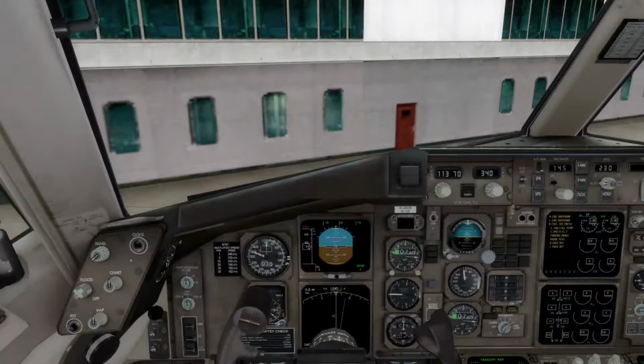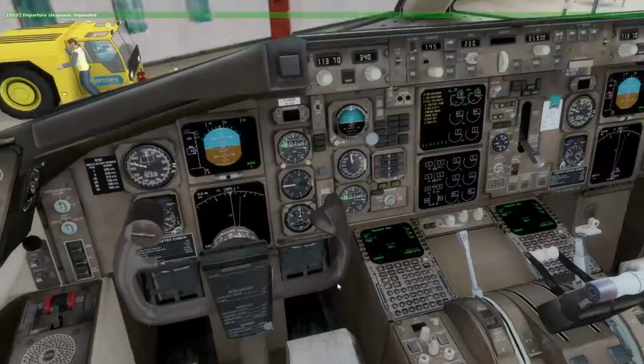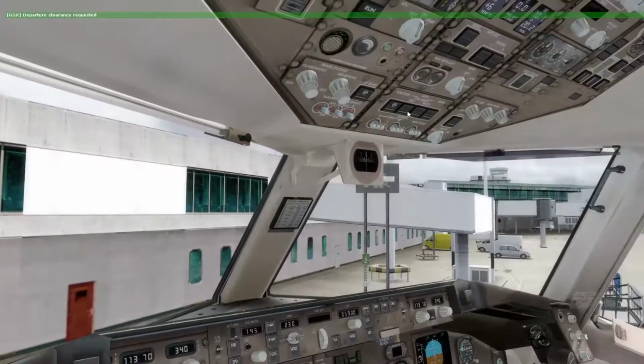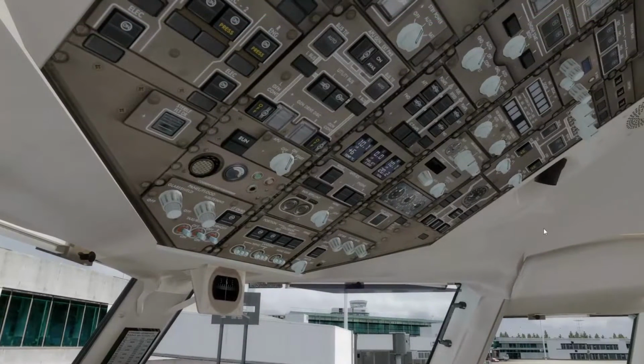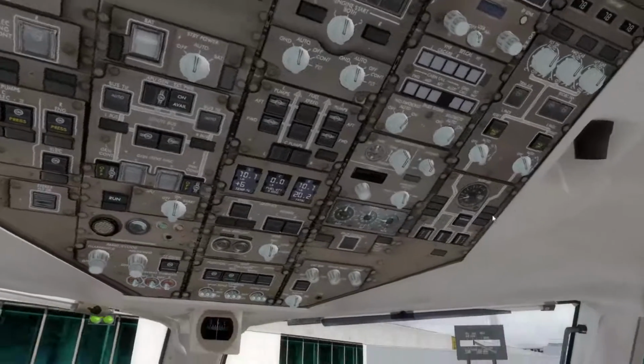We do not want any ice treatment. We want a nose right, tail left. And apparently it's icy here on the ground at Manchester. It's only 6 degrees up here, so it is quite cold. So, okay, the red anti-collision light can now come on because we're now going to be turning all the fuel pumps on, and we're going to get ready, and potentially something now possibly could hurt or kill somebody. So that's obviously the reasoning for the anti-collision lights.